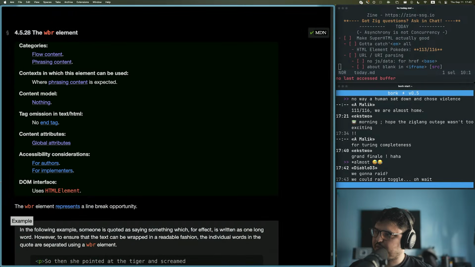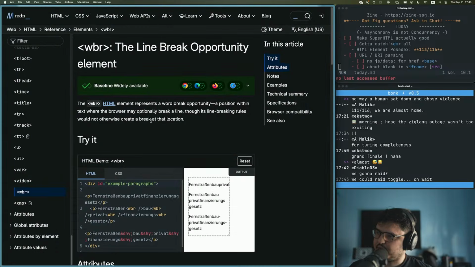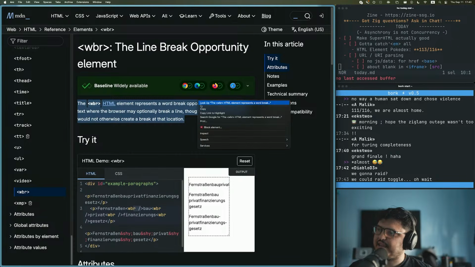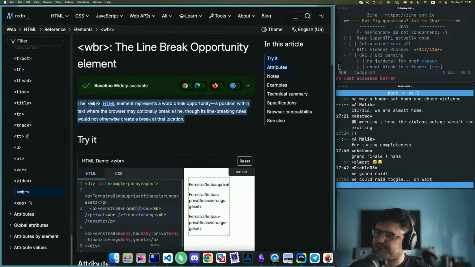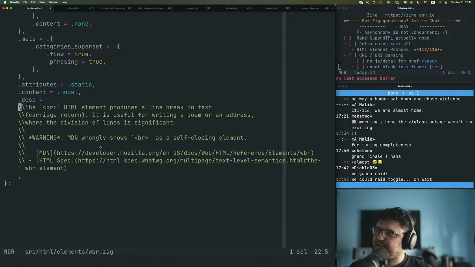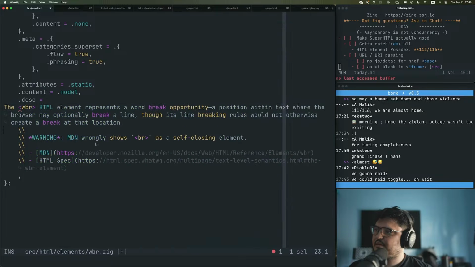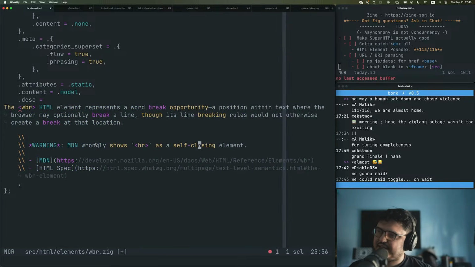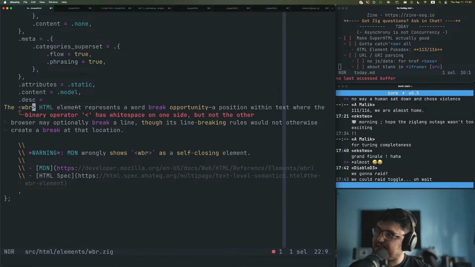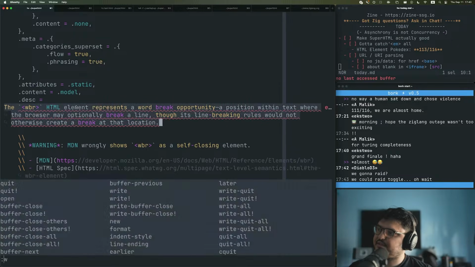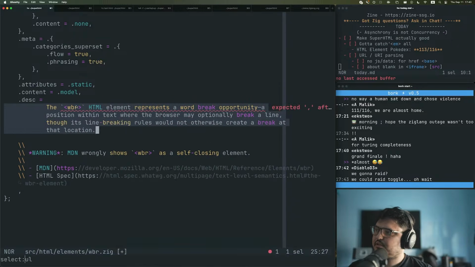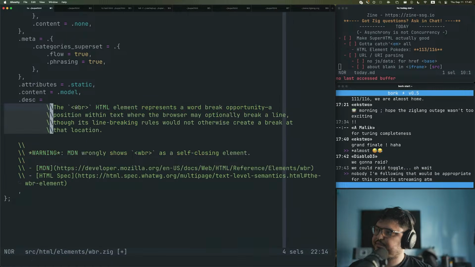Are they showing also WBR in MDN? Self-closing? Yes, they do. Man, why are they like this also? Why is MDN showing stuff as self-closing when it doesn't even exist? I get that you could say that they concern themselves also with XHTML, but if that is the case, then they should specify this. But they don't. They're just being lazy like everybody else. Okay.